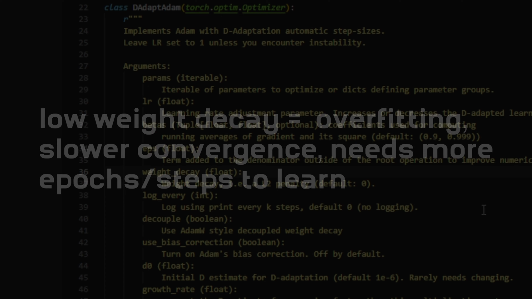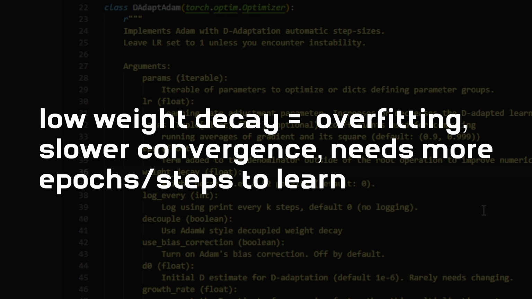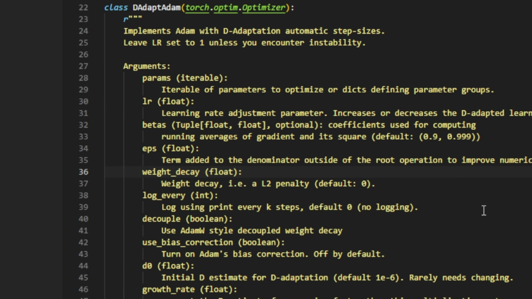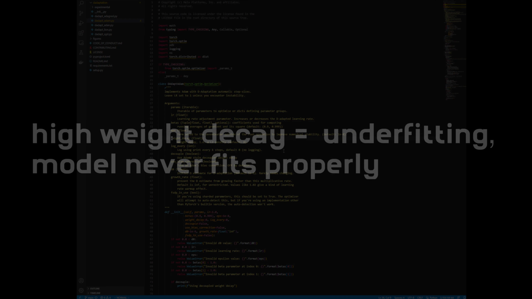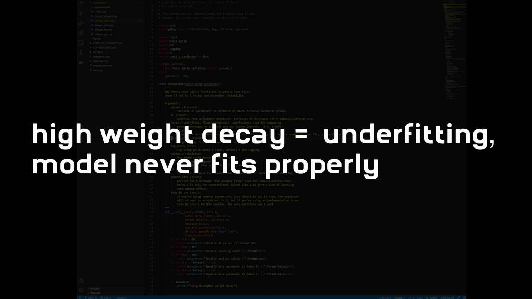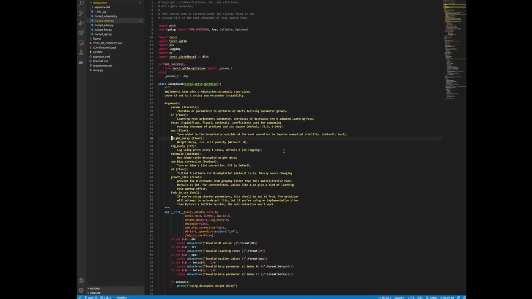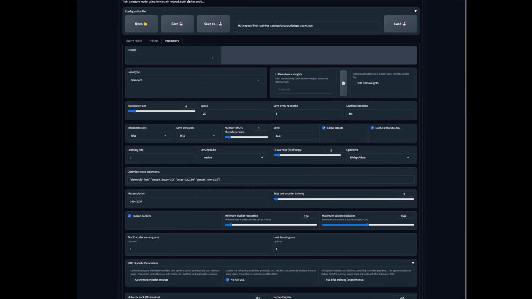When you have a low weight decay, you can lead to overfitting. This makes sense because you're not escaping the dataset that hard, so your results could potentially be very similar to the dataset. Conversely, if you have a high weight decay, you can lead to underfitting and just spewing random generalizations in your outputs. This is kind of a tough hyperparameter to optimize around, and I definitely think that I didn't raise my weight decay high enough for D-adaptation.